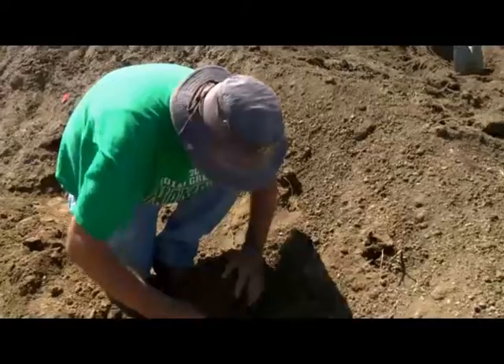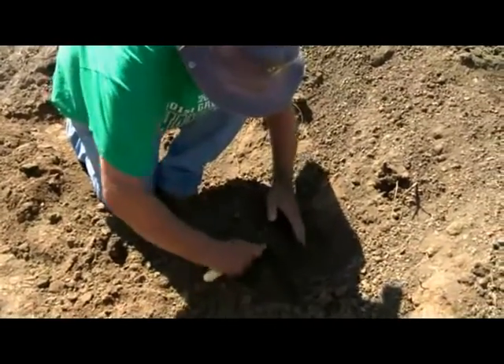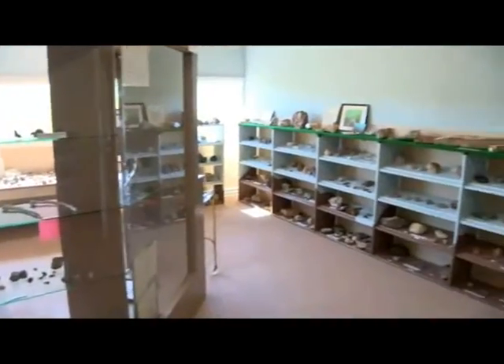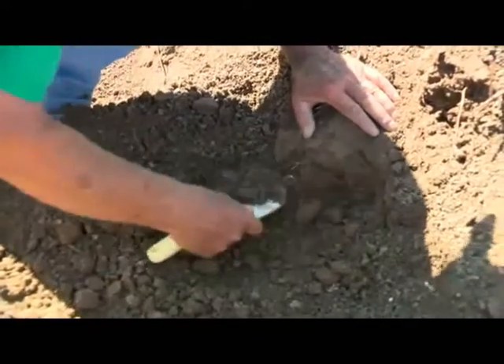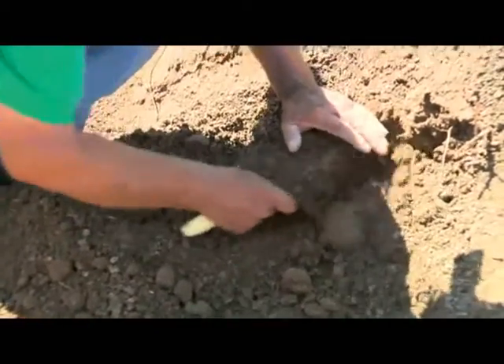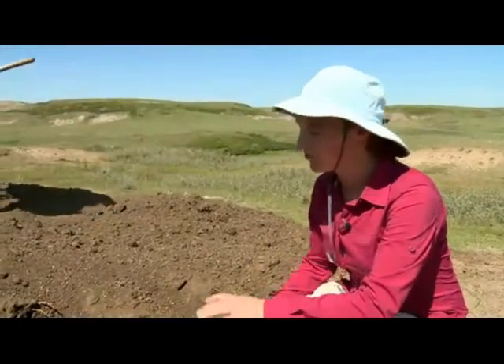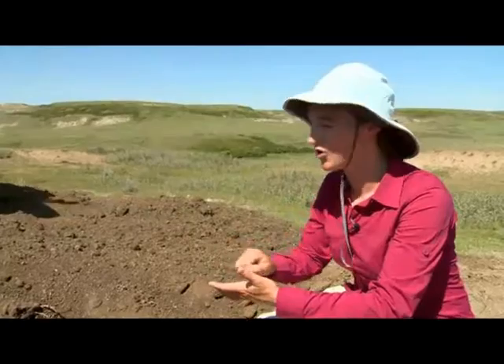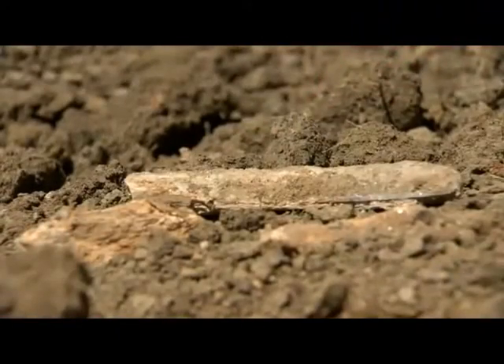How many more there are depends on how extensive the bone bed is. Right now we're pushing the bone bed south. David Neufeld, chair of the Ancient Echoes Interpretive Centre in Herschel, assisted with the excavation and made the day's big find — three ribs within five minutes, and a fourth shortly after. It's really important to map the bones before collecting them, drawing a picture of where they're found, because where we find them in the ground is often as important as what they are.